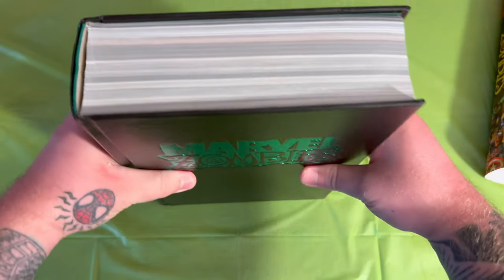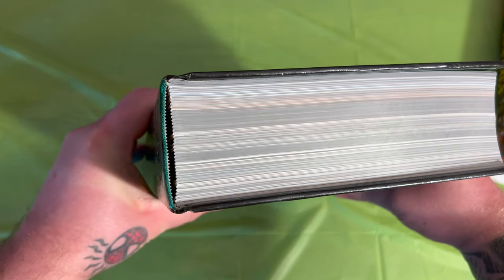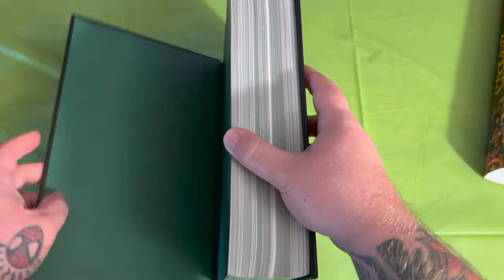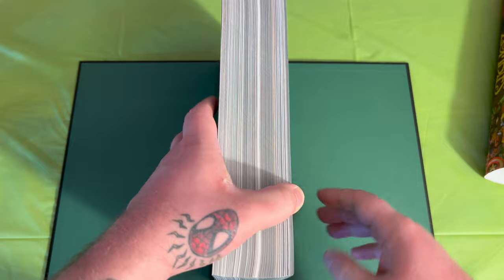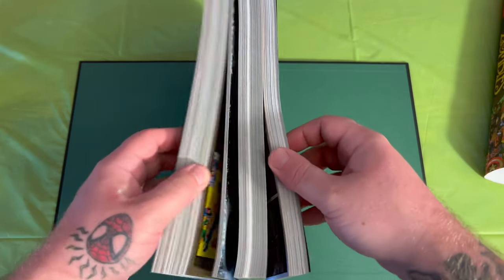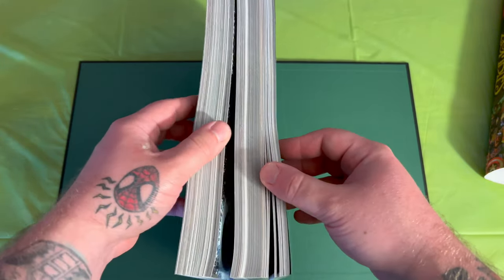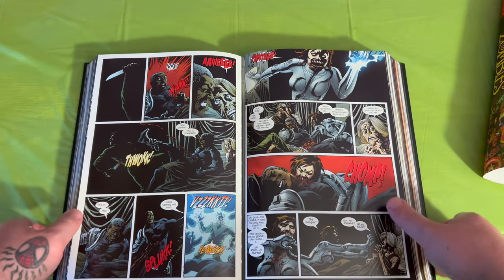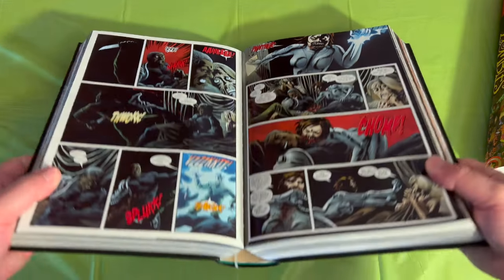So you want to slide the dust jacket off and not be a heathen, because you want to do this definitely without the dust jacket on. Just looking at the binding there, you can see the hole. So this block here is just pretty much completely disconnected from the omnibus. This is a notorious omnibus for having bad binding. So we'll take a look at it real quick before we get into anything.